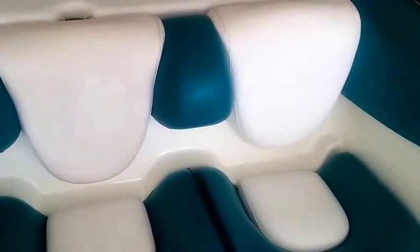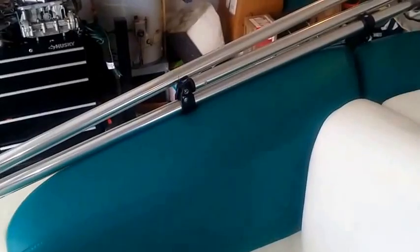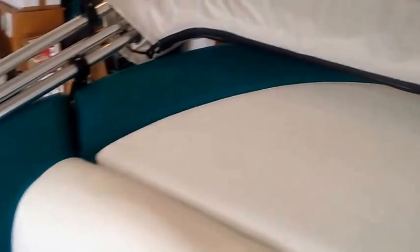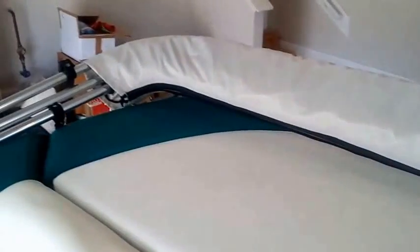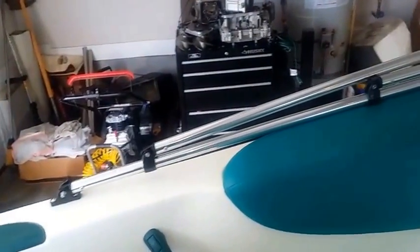Let's see, anything else? Here's the back seat, and the back seat is completely recovered. Everything was completely redone. This whole section here where we have the back armrest and then the spoiler and sun deck were completely redone. I have this bimini top here, which I have completely installed. I purchased one and installed it, and all of the hardware and everything for the bimini top are brand new.